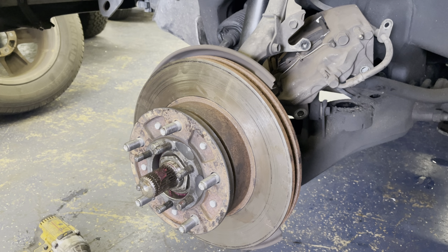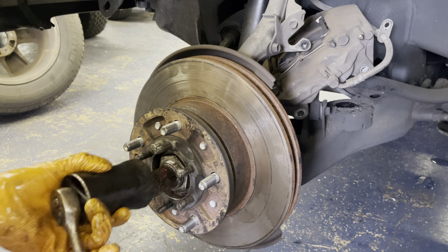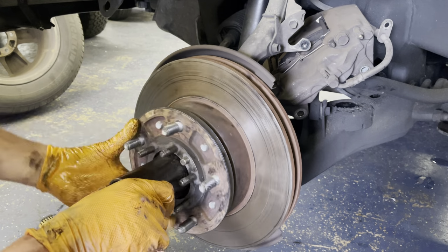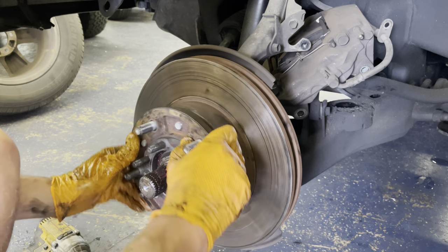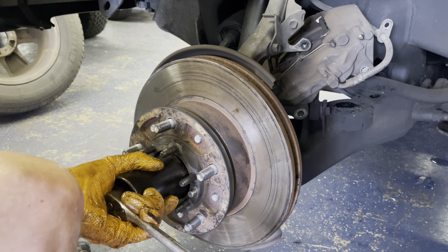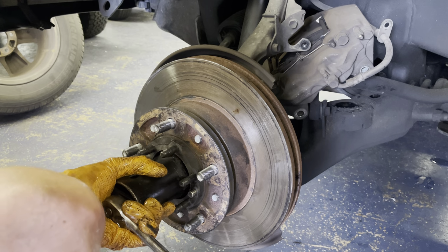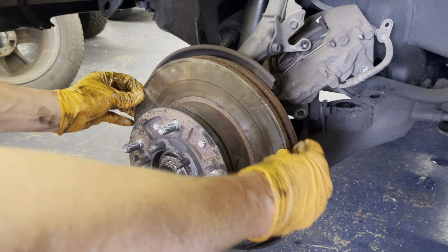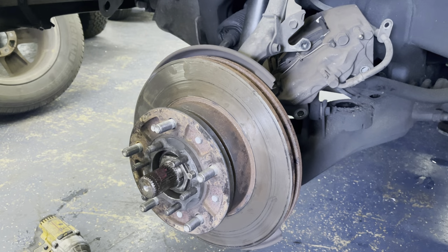Let me grab another paper towel. What I usually do, go finger tight, then put the wrench on it, go like an eighth to a quarter turn, spin it around a few times, and then back it off. So I'm gonna go ahead and back it off right now. Again, and then just spin it and go back to kind of hand tight. And that feels pretty loose. So finger tight and then go like an eighth of a turn, quarter turn, that feels a lot better. You want some resistance, but you know, check the play laterally, make sure it doesn't move.